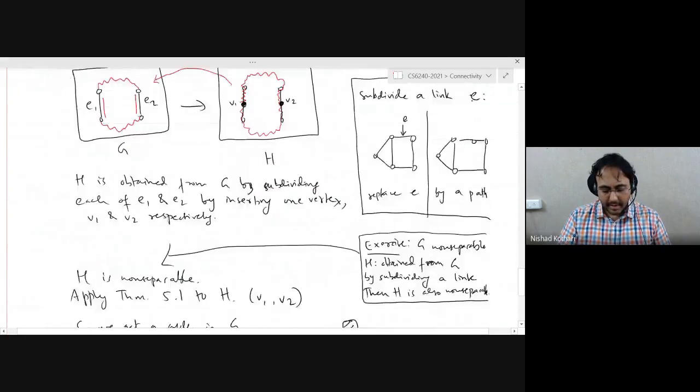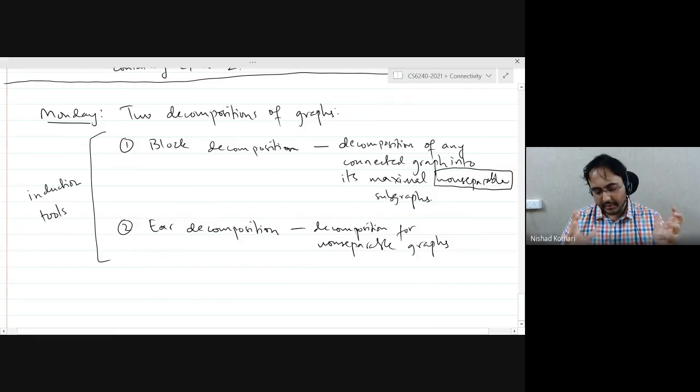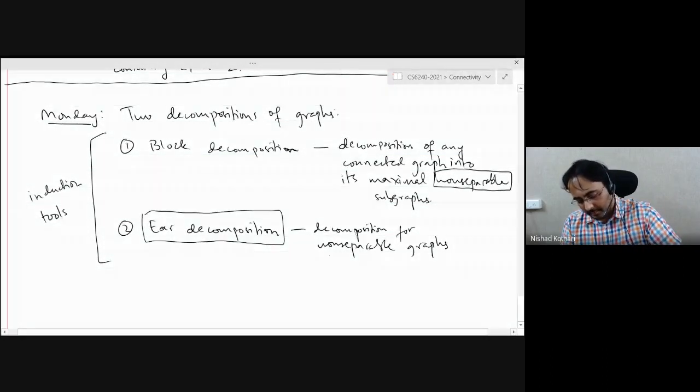So for many problems in graph theory, you can first of all restrict yourself to connected graphs. Then you can often restrict yourself to non-separable graphs, also called biconnected or two-connected graphs. That's one of the reasons these decompositions are really crucial, because instead of looking at all graphs, you just need to look at graphs that are sufficiently connected. But the problem then is that you need some kind of induction tool for proving theorems for these classes. The first such example we are going to see is ear decompositions. It is an induction tool for non-separable graphs.